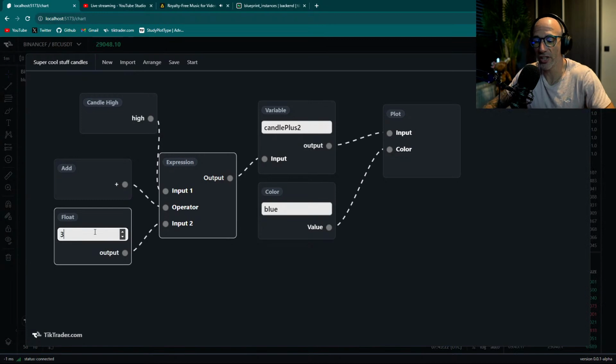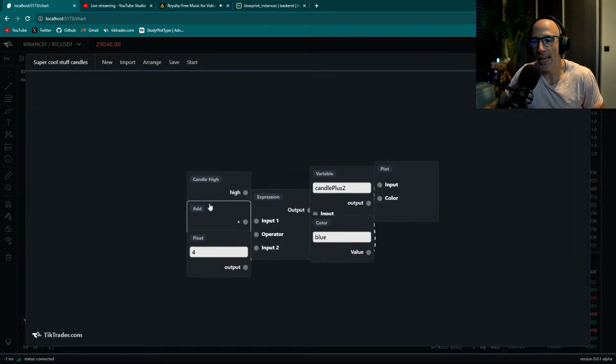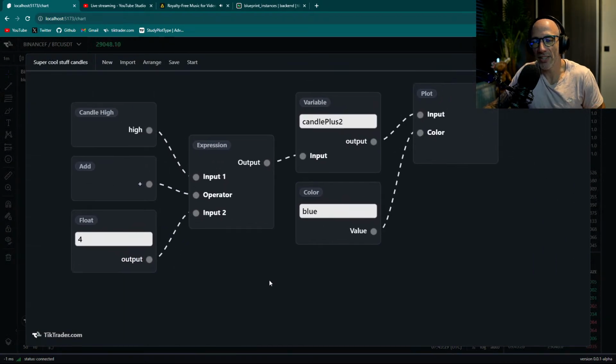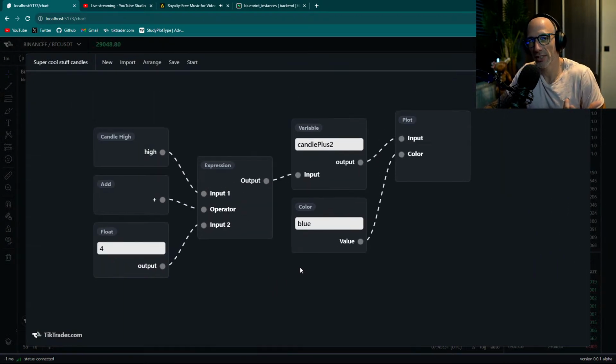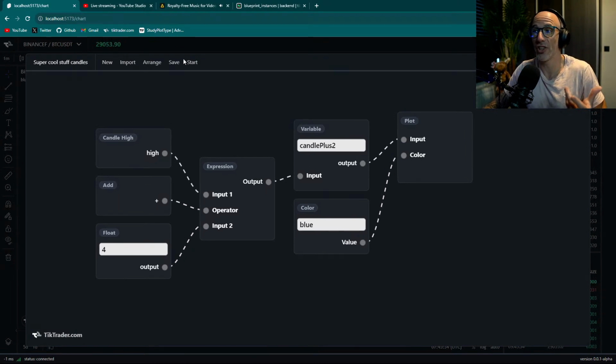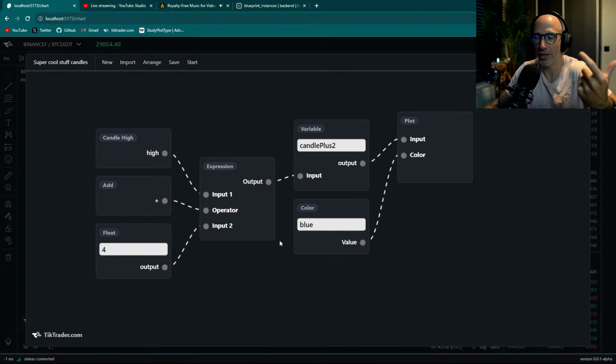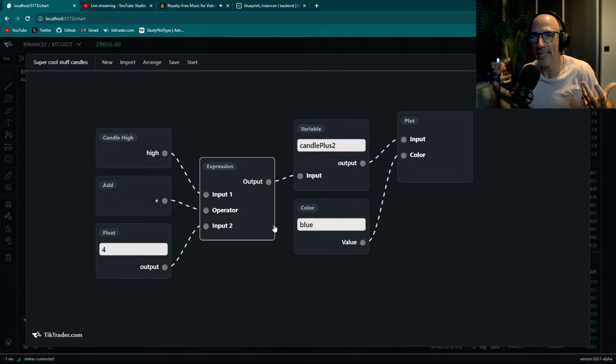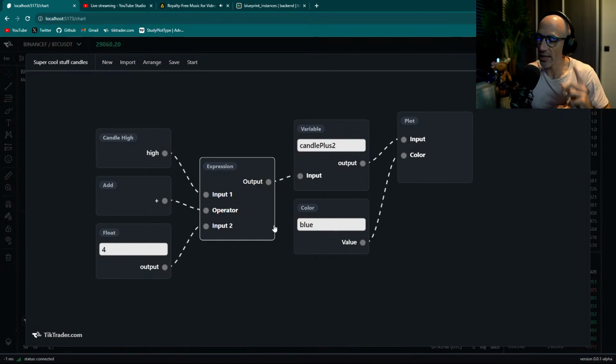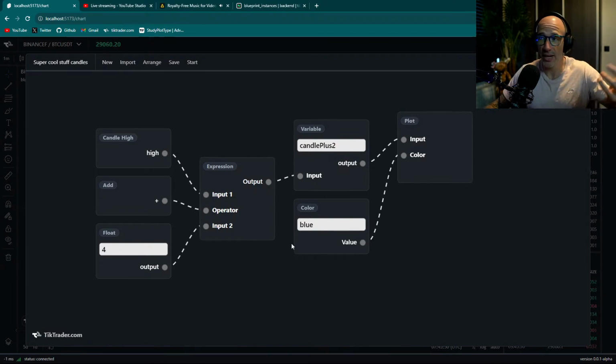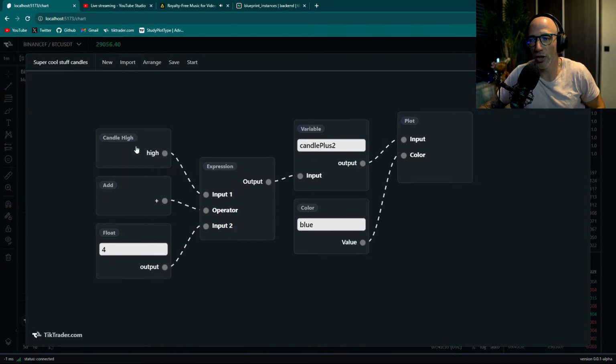The moment he changes this float to 4, right, and he saves this, and he's gonna start this, it's gonna hash to a different hash because the source has changed. So if he starts that, he's gonna start a new version of the same blueprint ID, but he's gonna make a new instance because the compute result is gonna be different. Does that make any sense to you? So that's something I need to take into consideration, because otherwise people are going to start 100 of these things for nothing, right?